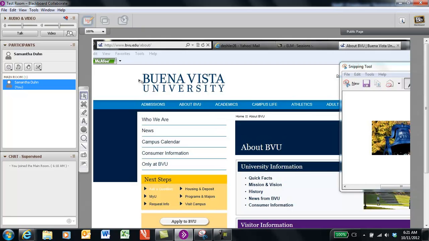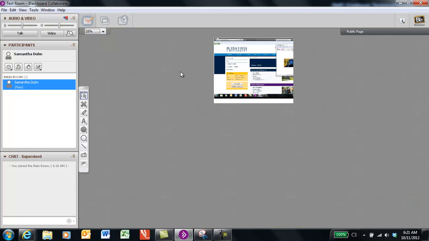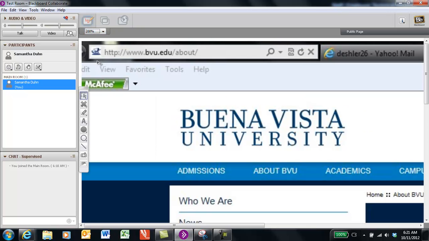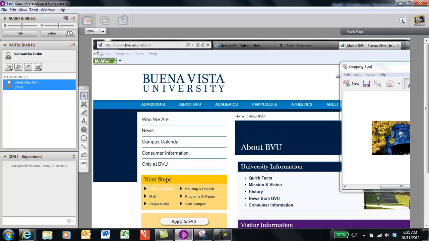One last nifty little feature here of the whiteboard. Maybe your eyes aren't what they used to be, or your instructor's aren't, and she puts things on the screen too big. In the top left-hand corner here, you can change the size of your whiteboard. Say we want to see it really small because we want to look at something else on our screen. Or they've got tiny print on there and we just can't read it. So we can do 200% or 300%. We can make it bigger to suit our needs. Most of the time you'll just see this at 100%, but if there's something you want to see bigger or smaller, you can. And that wraps up the fun tools that we have to work with on the whiteboard.